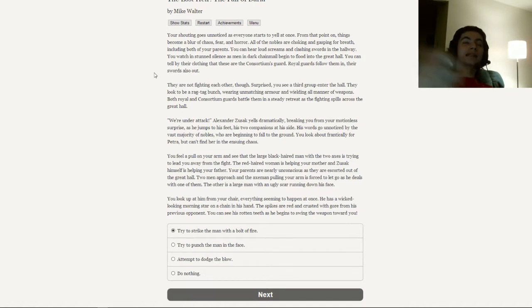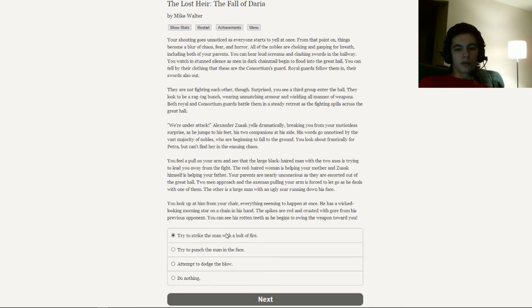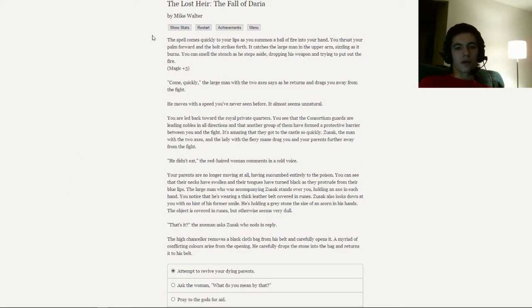Well, it really depends on how he's swinging on what I would try to do. If he's not in danger of immediately hitting me, I would probably chuck a bolt of fire at him. But if he's coming down on me, there's no way a firebolt's going to prevent it from smashing into me. But I'm going to just assume that it's trying to ask me for some stuff. I mean, it's either working on my ability or working on my skills. And so we're just going to go ahead and try to throw a firebolt at him.